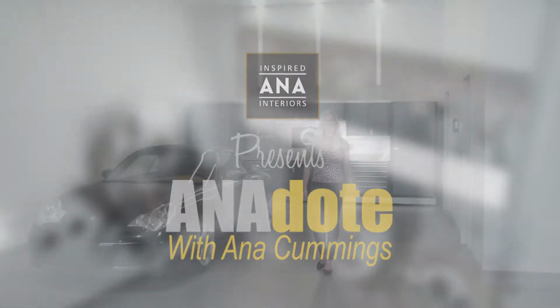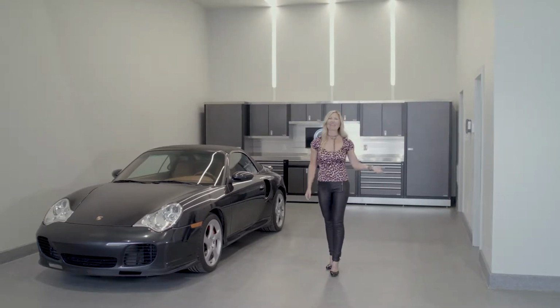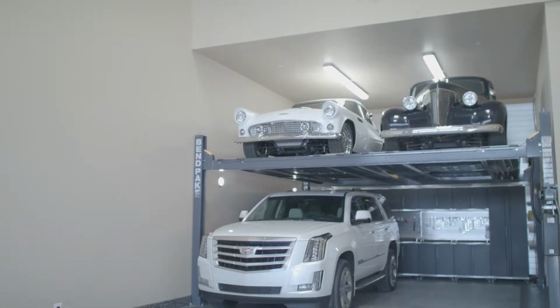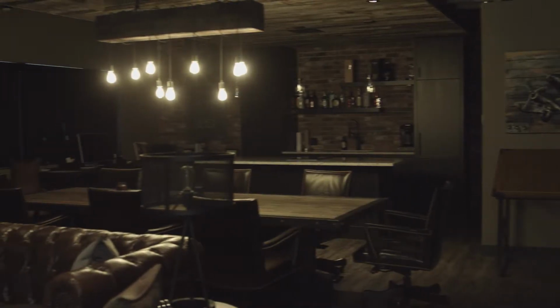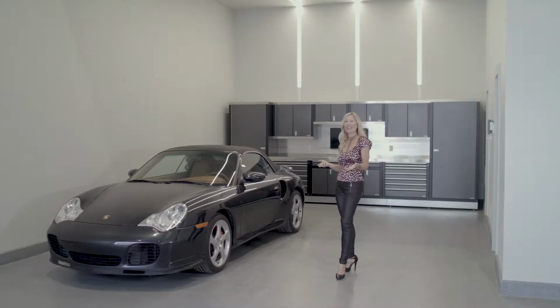Welcome to the Vaults in Calgary, where I will be doting on all things garages and man caves. If you're a car lover, gearhead, or just want a bachelor pad to hang out, watch the game, smoke cigars, wrench, well then look no further than the Vaults for inspiration. Man caving has evolved into an art form. Just about every man wants a place where he can unwind, relax, and get away from the outside world.